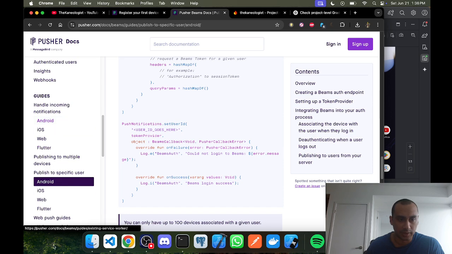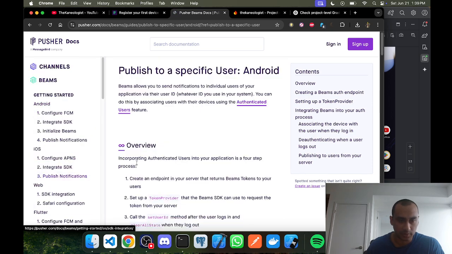Guides, incoming notifications, publishing to devices, publishing to specific user.